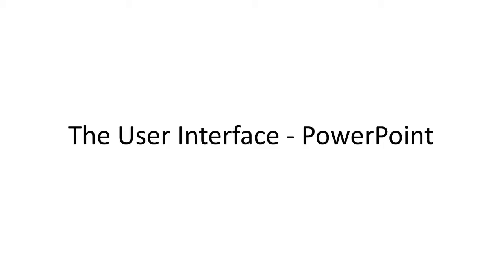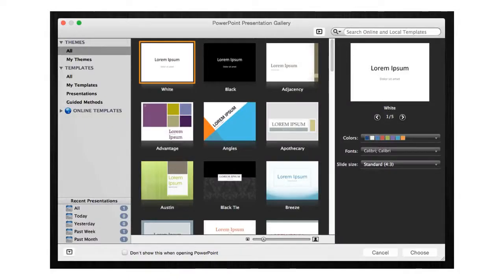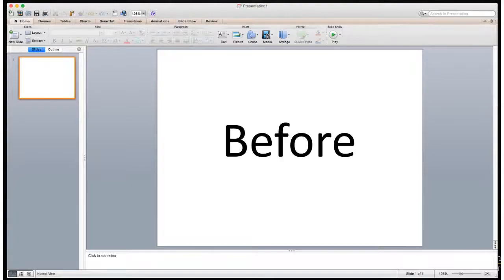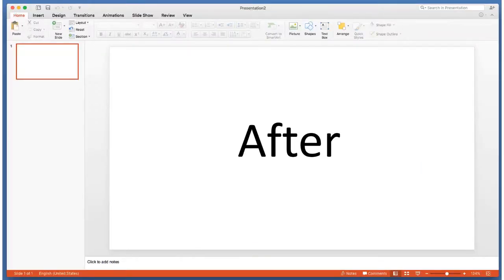Now let's take a look at the new user interface for PowerPoint 2016 for the Mac. Before and after. Again, the templates are more refined, more up-to-date, and fewer in number. Let's take a look at the before and after images of the opening page for a blank document. The old interface. Before. The new 2016 Mac interface. After. When you compare these two images, clean is the word that comes to mind for PowerPoint 2016 for the Mac.